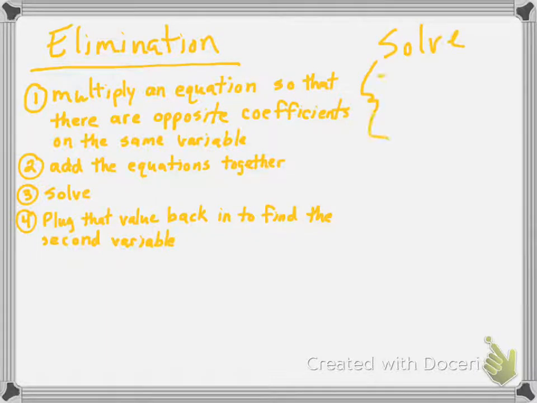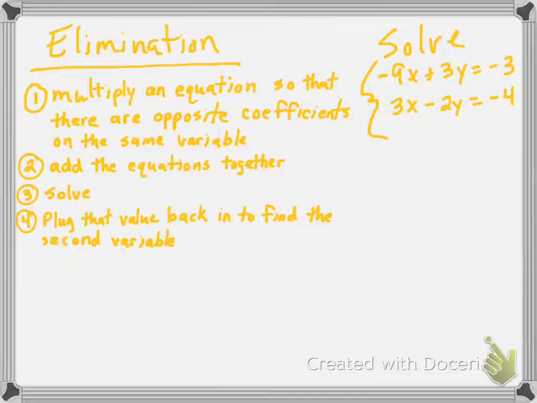Okay, so we're going to solve this system. Negative 9x plus 3y equals negative 3, and 3x minus 2y equals negative 4. Okay, so my first decision is, what do I need to multiply? Okay, I could multiply both equations, or I could just multiply one. Sometimes you'll have to multiply both. If you can get away with just multiplying one, then that's less work, better for you.